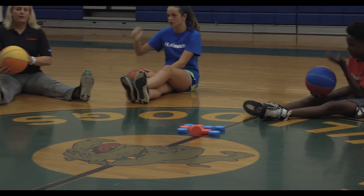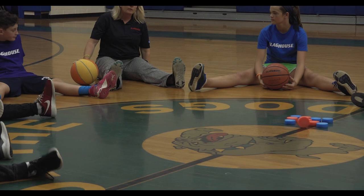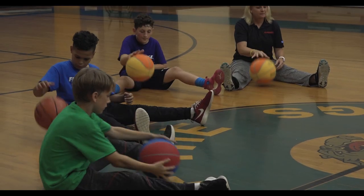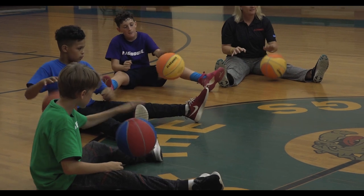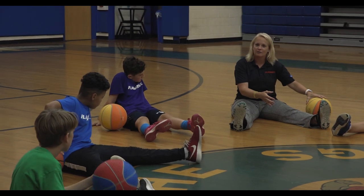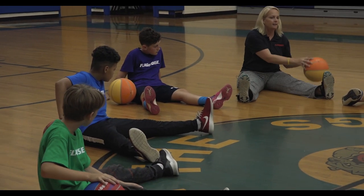We're going to separate your legs just a little bit, have a little straddle. We're going to do 10 dribbles on our right, then we're going to bring it inside and do 10 dribbles with our right hand, then 10 dribbles with our left hand, and then 10 dribbles outside on our left side. So it's right, right, left, left.